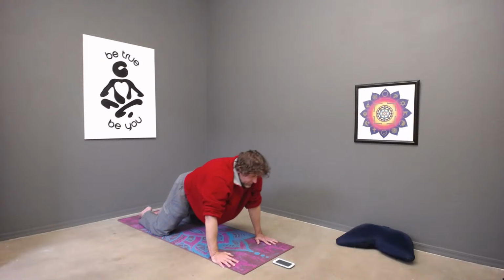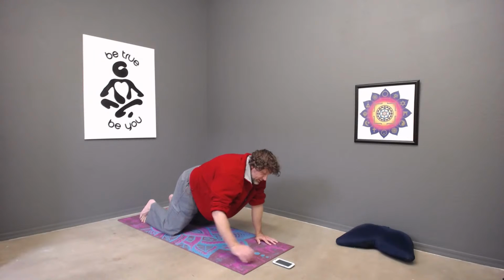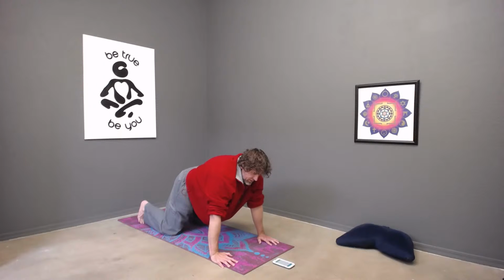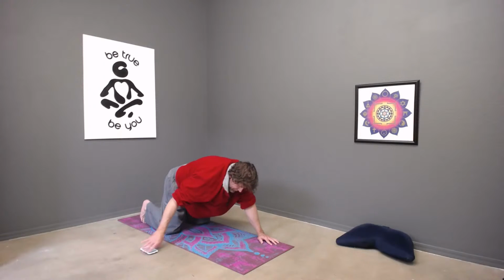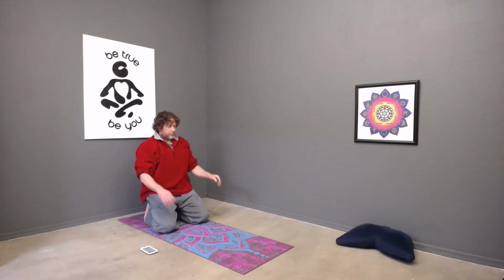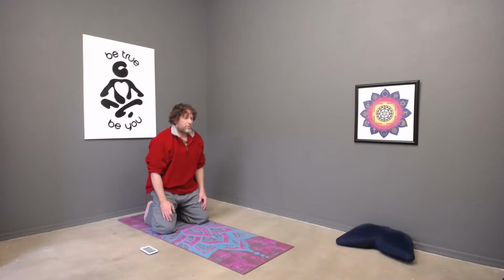So back to hands and knees, curl the toes under, knees go hip width apart. Now you're just going to sit back on the heels. You're keeping the toes curled under. If it's too much, bring yourself out of it.